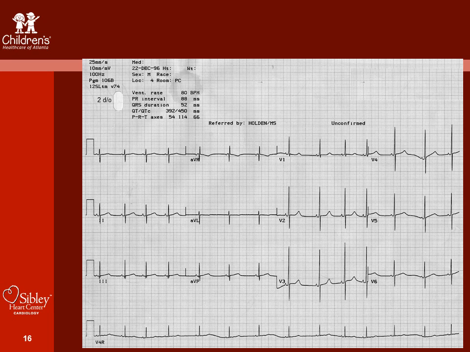This is an EKG of a 2-day-old. And what you'll see here is that again, you have upright P waves in 1, 2, and AVF and down in AVR. In addition, the P wave is also upright in 3, which is normal. But what you'll see is that there are upright T waves in V1. And again, this is due to the relative predominance of the RV mass to LV mass ratio. Upright T waves in leads V1 and V2 are normal in the first 48 to 72 hours of life.